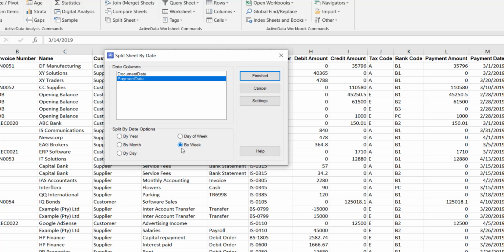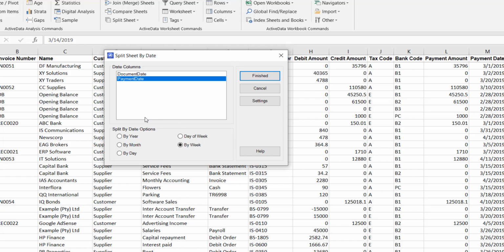This will split the entire transaction on a weekly basis. So you're going to have 52 weeks, for example, for a full year transaction. All transactions of week 1 will be together on one sheet, week 2 on another sheet, and so on until you get to week 52 on separate sheets. So you're going to have 52 sheets for a full year transaction.